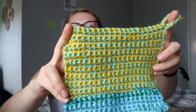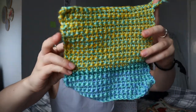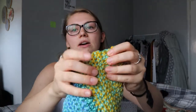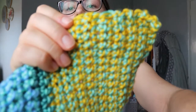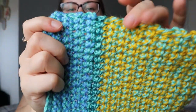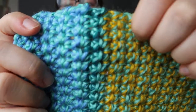But I came across the pattern of dishcloths. So these are really easy. Again, it's just single crochet. You can see that I've held two yarns together. On each of these, it's just scrap yarn. So the dark green is scrap yarn.